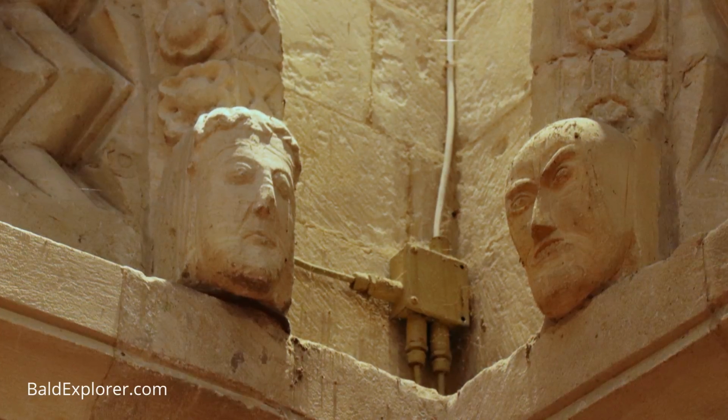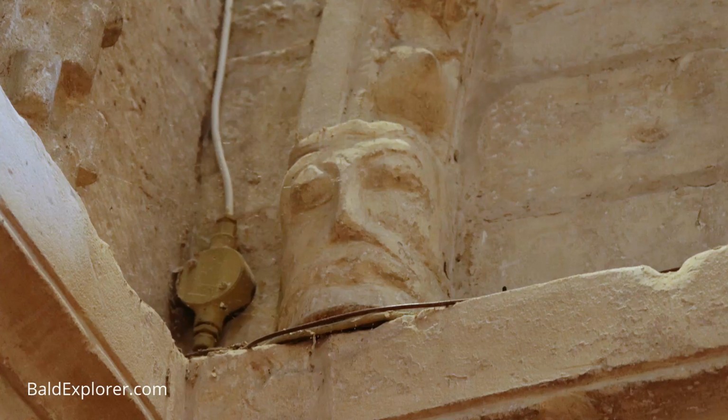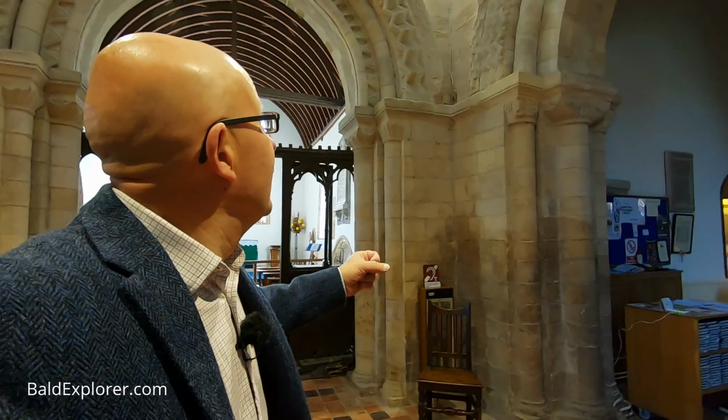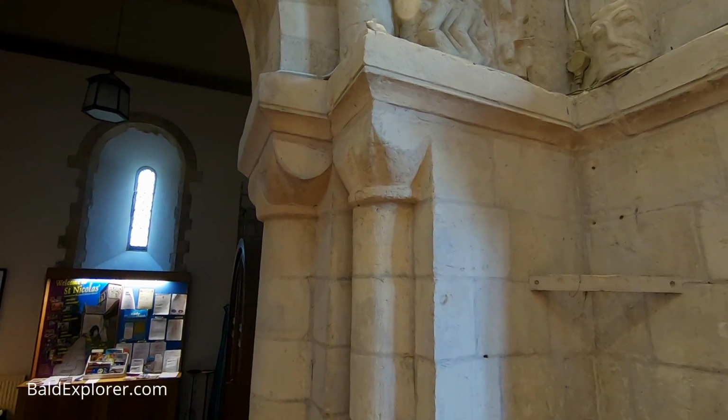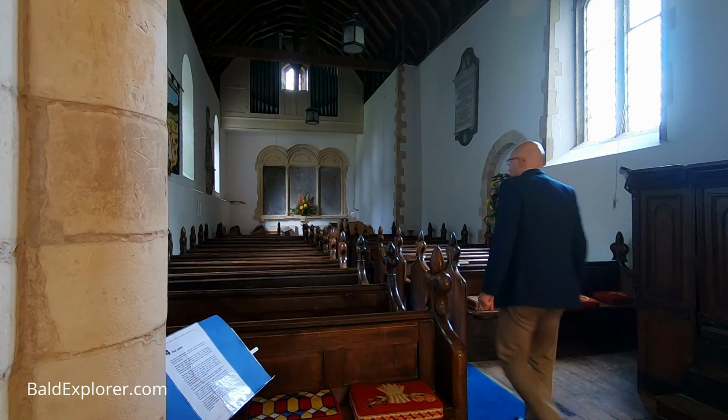Firstly, there are carved faces at the bottom of the arches, of the zigzags, and it's alleged that these are the faces. They're all quite sad and sombre, but it's alleged that it could be King Stephen and his wife Matilda, but there is some contention about that. There's actually, I don't know if you can see this, just at the top there is a mouse. And then there are also other grotesque faces just carved in, as you often find in churches. Let's go in to first the nave.